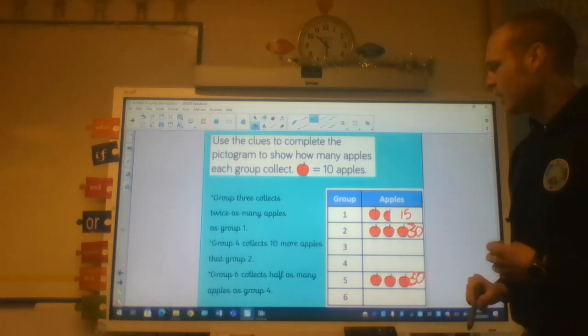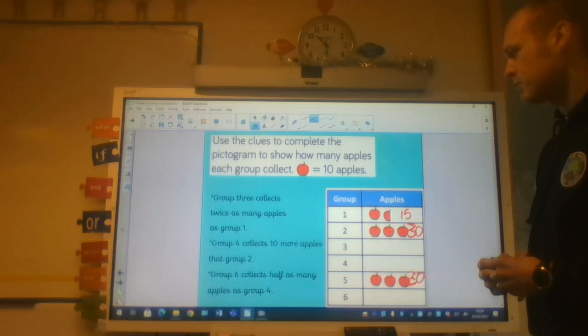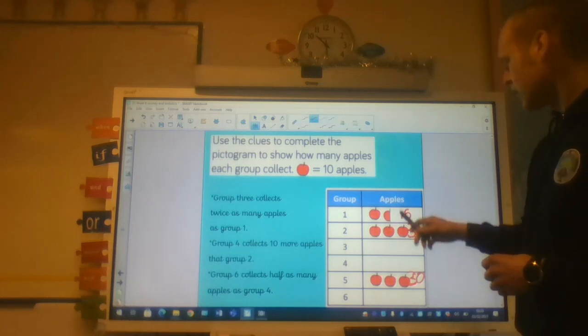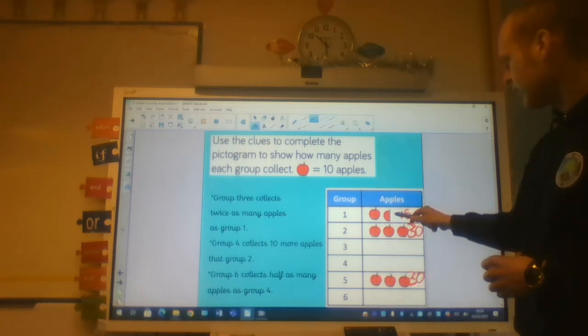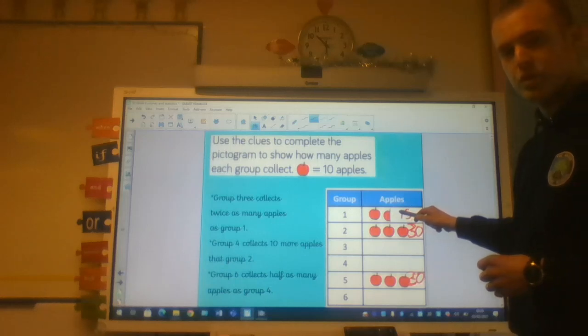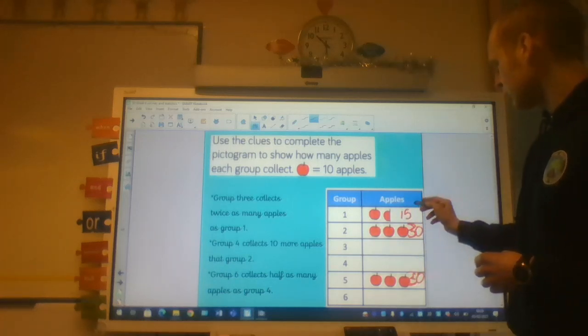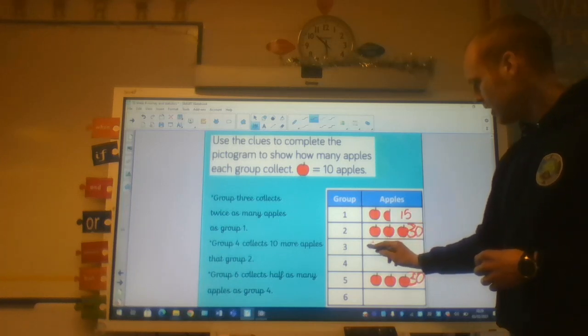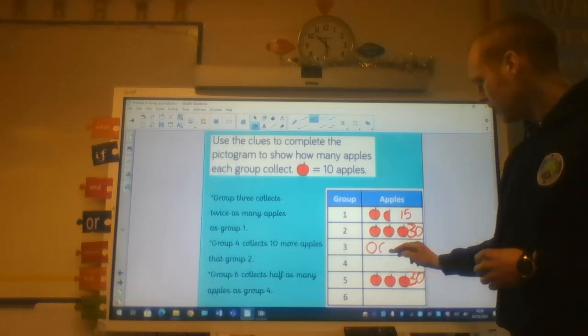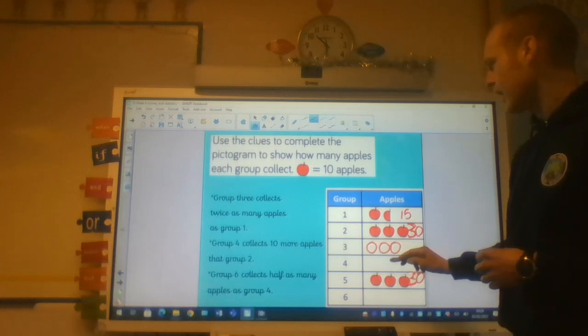Okay, so let's see. Group 3 collects twice as many apples as Group 1. So if I've got Group 1, they've collected 15 apples. Twice means 2 times. 15 times 2 equals 30. So in here, I'll need to draw 3 apples because they also collect 30.